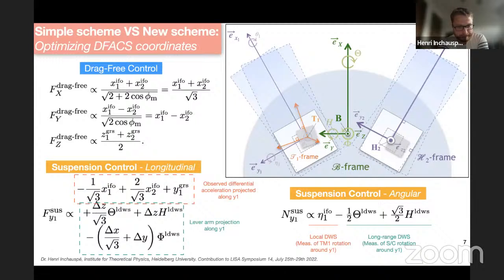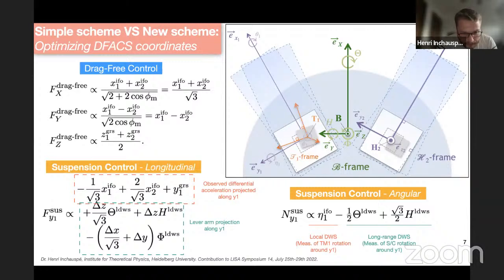So here, basically, the red square is a measurement of the differential displacement between test mass 1 and 2 projecting along Y. Y will be the axis for suspension control. You make use of the other test mass in order to measure against the observed differential acceleration along Y, and that will serve as the quantity that you want to suspend. But when you do that, you also have another component you're not taking into account: when your spacecraft rotates, it also induces an observational differential displacement of the two test masses from a lever arm, and you also need to correct that in order to build a correct estimator of the differential acceleration.